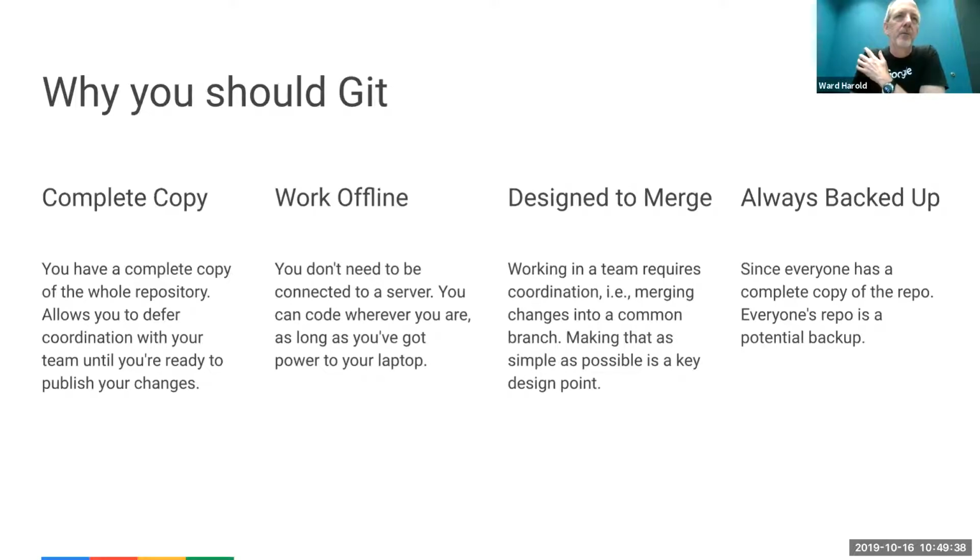One of the things that the distributed version control systems did was they said, what do developers do a lot? Well, they merge code a lot, so let's make that easy. That was a key design point, and they've succeeded pretty well. There's been some interesting graduate level computer science work done on how to further simplify merges, but they've done a good job. And then the fourth one is that because everybody has a complete copy of the whole repository, everybody basically has a backup of the repo, so things kind of never go away.